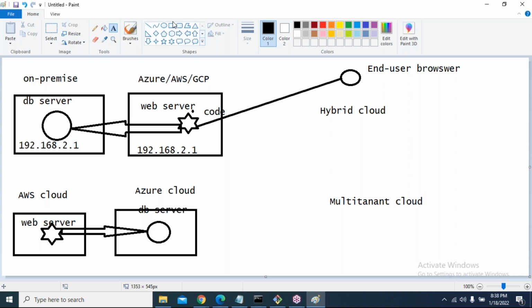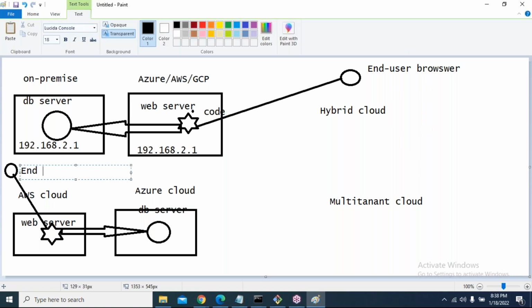Since the web server contains code, the code can be used by my end user browser. Just imagine that this is my end user browser. That can be a laptop or a mobile phone, whatever it may be. From any machine, this site can be accessed. So this kind of setup is called a multi-tenant cloud.